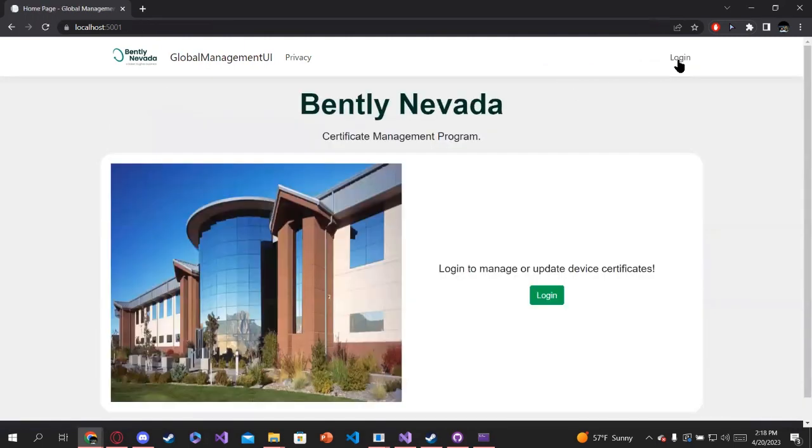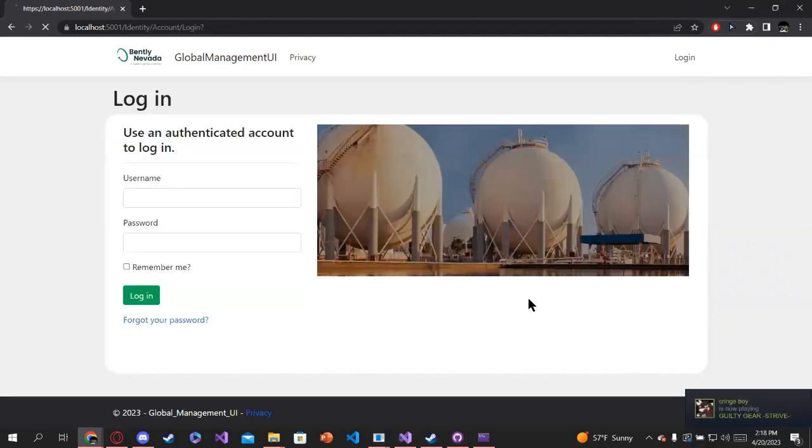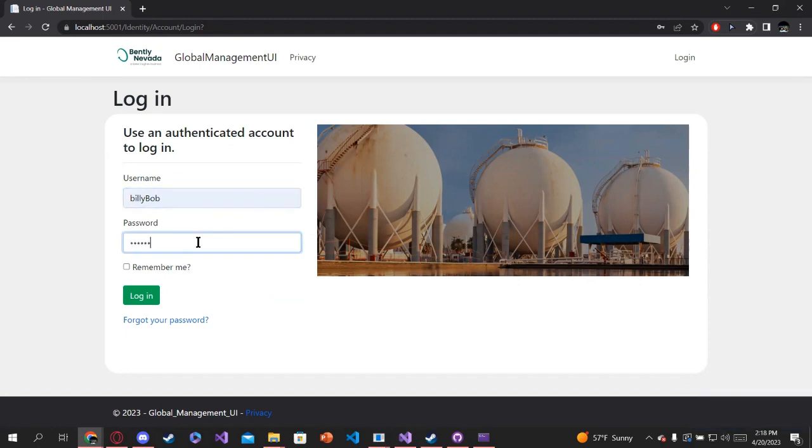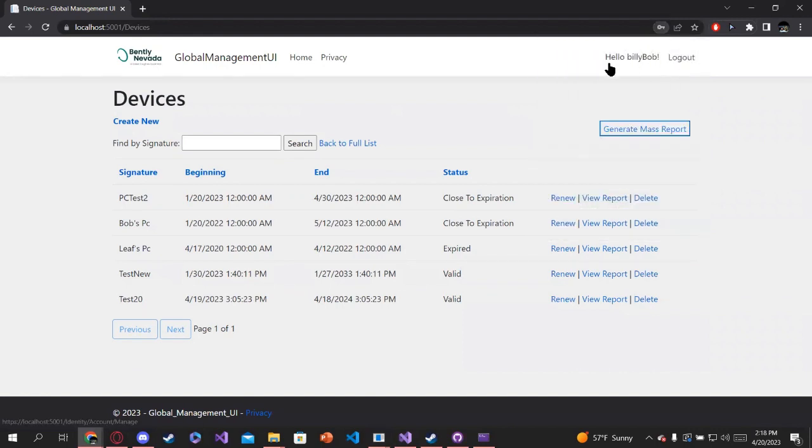And so now I'm going to log out of the admin account and sign into the newly created Billy Bob account to show that it is indeed a real account that was created. Typing in the password, and here we go. As you can see, since it's a display level account, it does not have the option to view manage users. It just has the devices page right there.